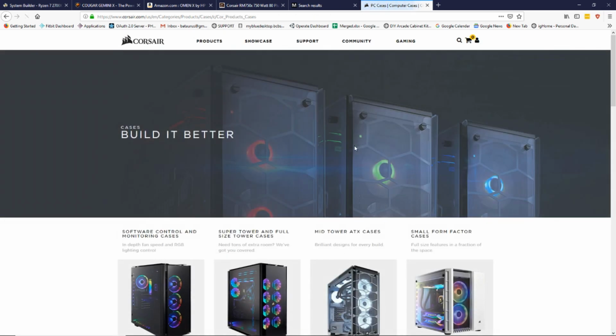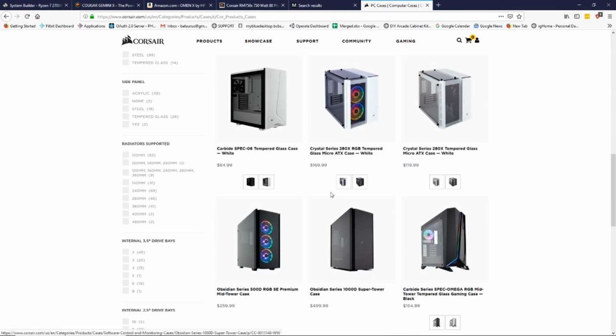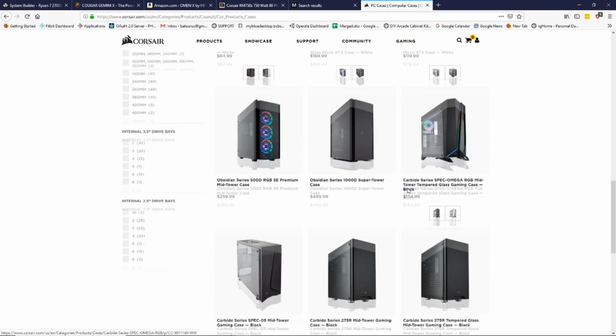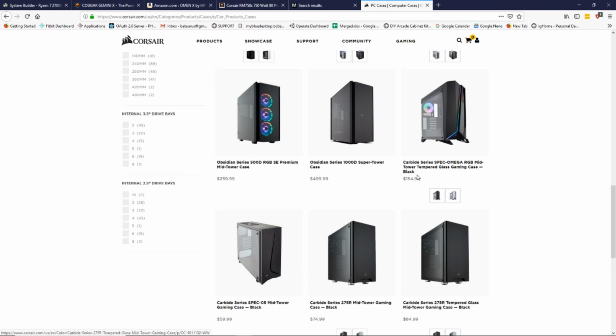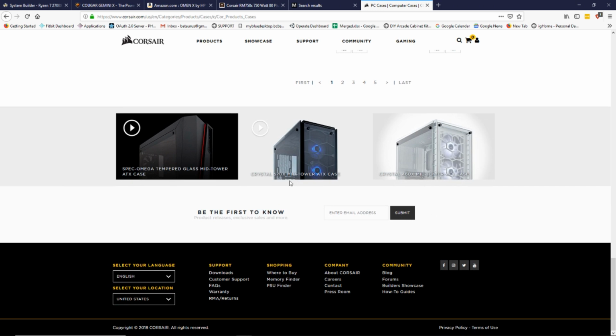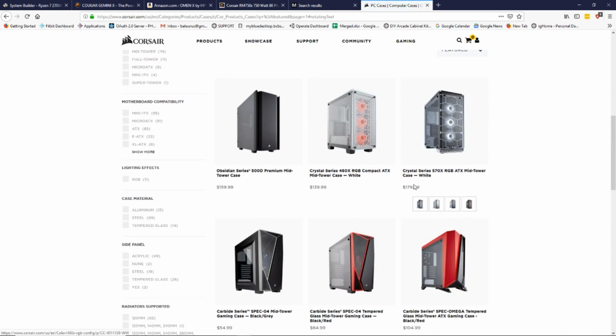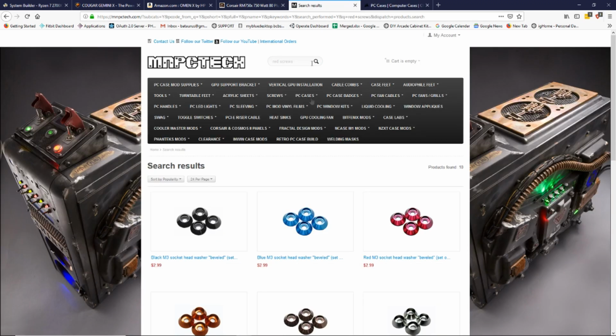And this is what I really like about being able to build your own PC. You can make it your own PC. Personality, that counts, right? RGB, but then you're restricted. What I don't like is to be restricted, right? So give me freedom to do what I want to do, how I want to do it. Better yet, let's go back to MNPC Tech. Okay, and we have their cases.